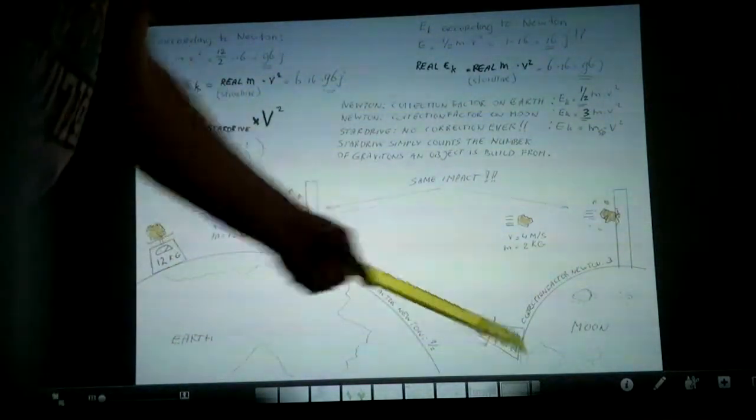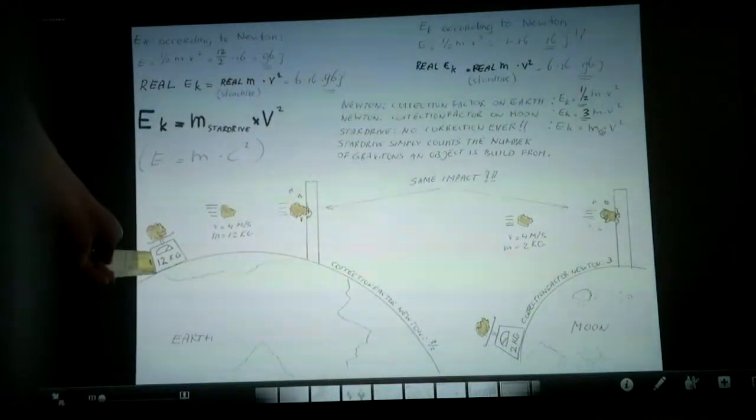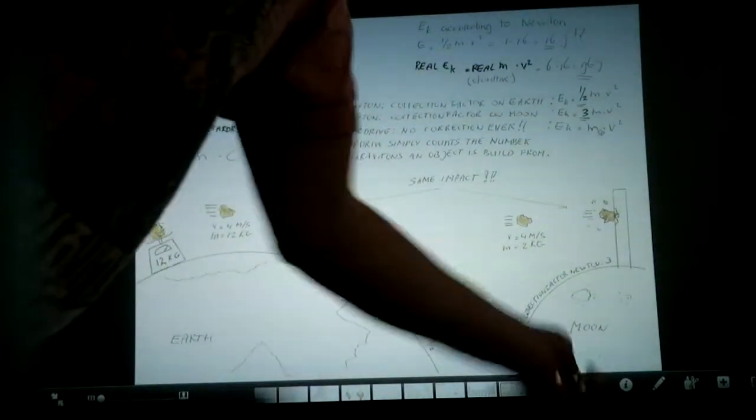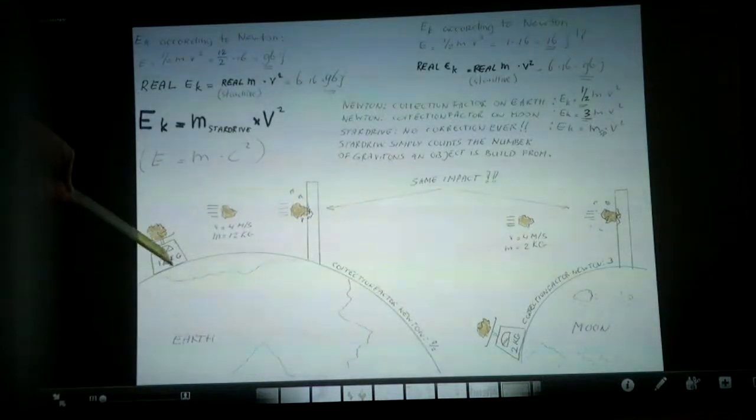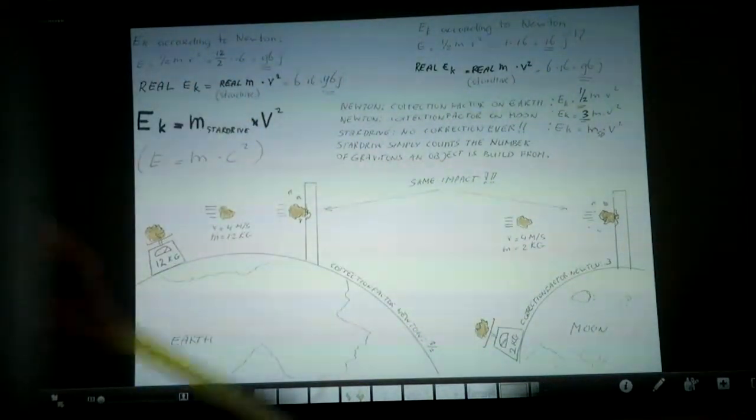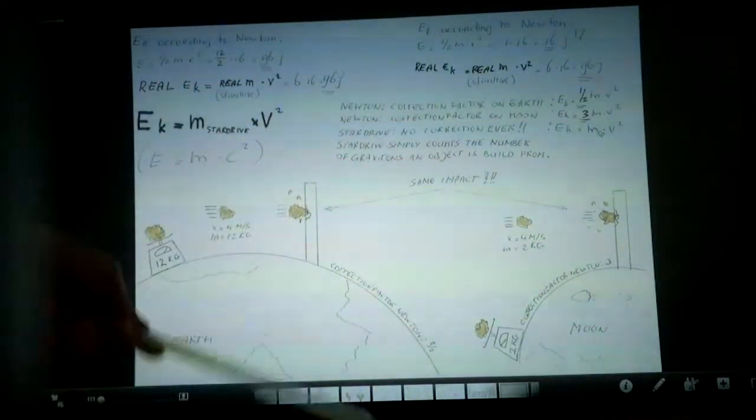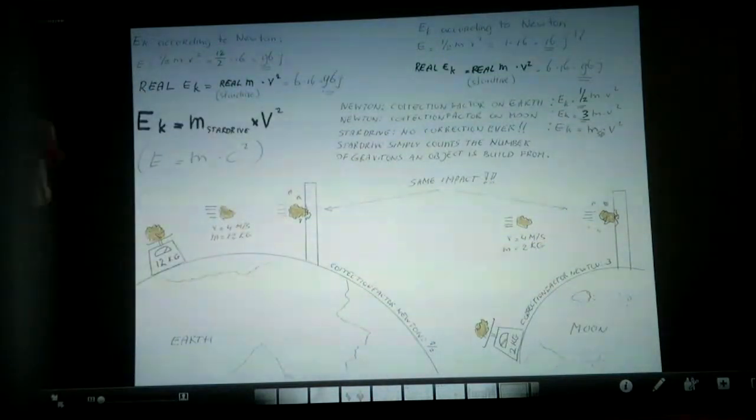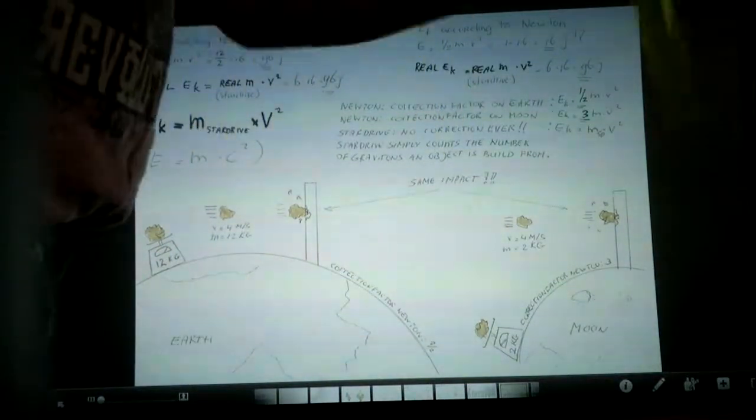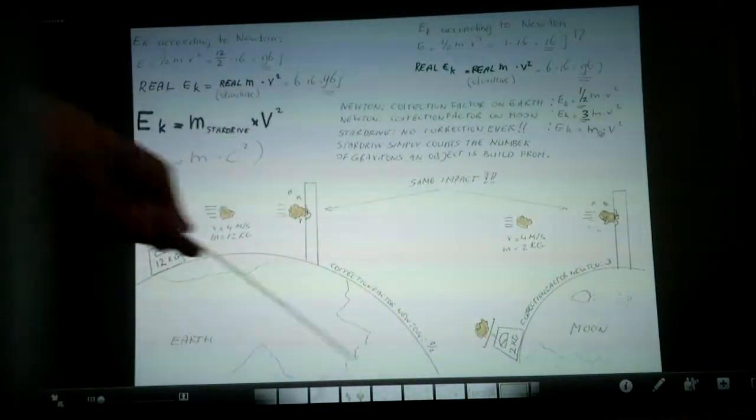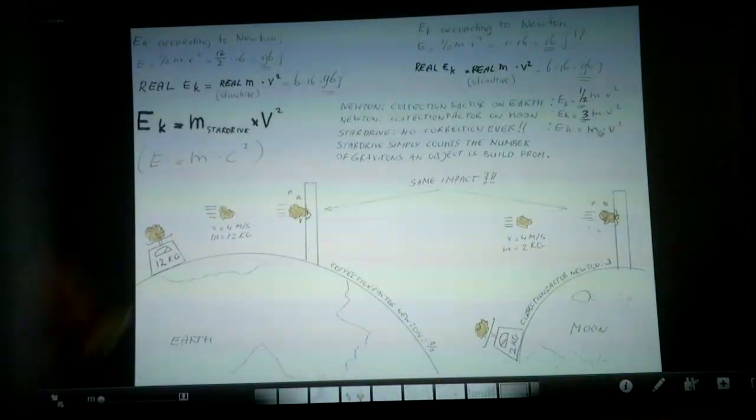And this is exactly why they are wrong. Look here, on Earth an object weighs 12 kilograms, on the Moon only 2 kilograms. Same scale. But we have to calibrate it on Earth. We have to use Earth as a benchmark for determining your mass. That's idiots. That's bullshit. You shouldn't do that. Mass should be the same everywhere in our universe. You don't need our Earth as a benchmark. Come on.